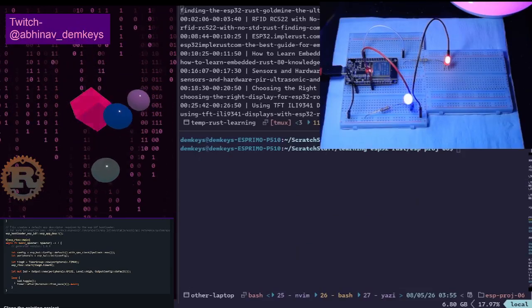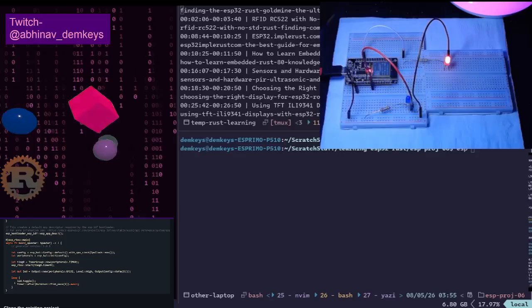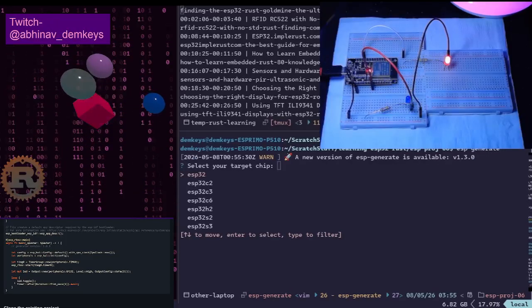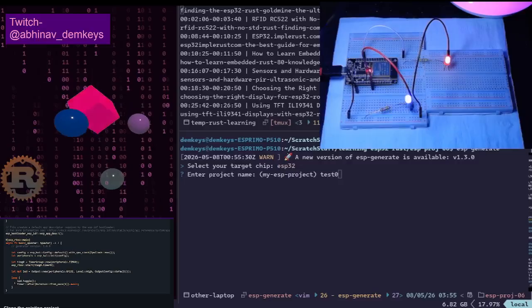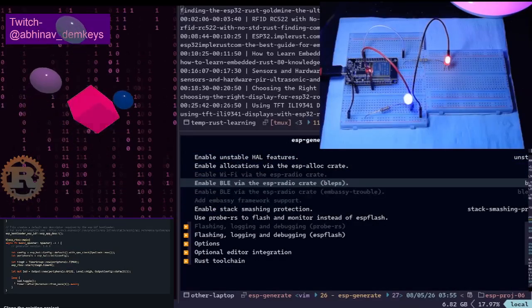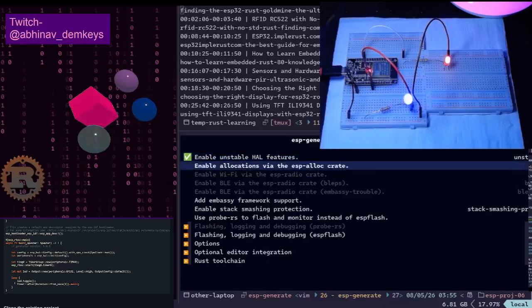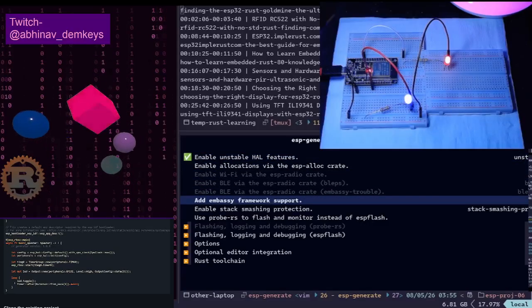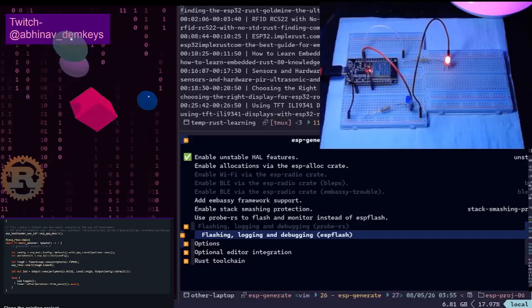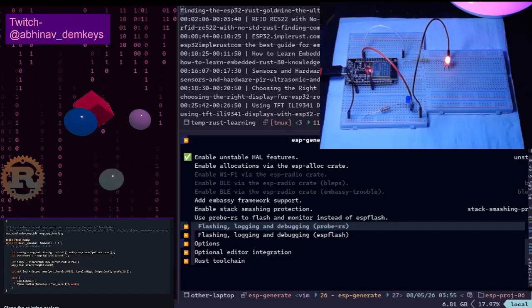In here, we want unstable. Okay, let's not do Embassy. We are definitely using the backtrace thing. I don't know if the code for that has been set up or if I have to do that manually.